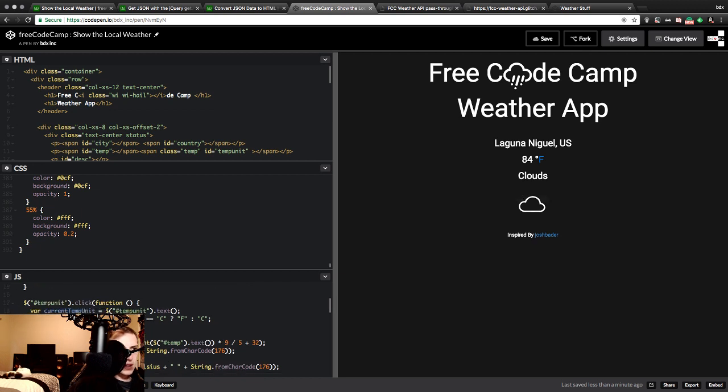Then we've got the temp unit click function. So the current temp will show the current temp unit. The temp unit will equal current temp unit. If C, then F, otherwise C. If Celsius, when we click, then Fahrenheit, otherwise keep it Celsius.